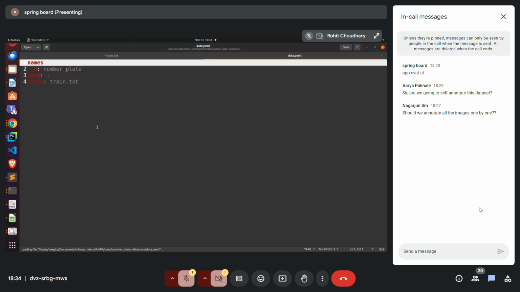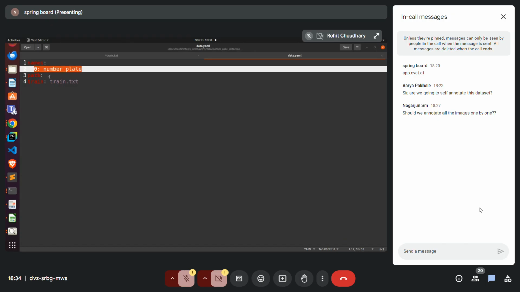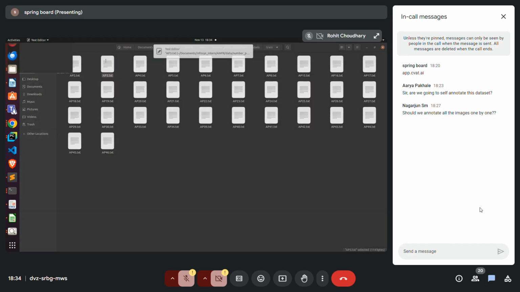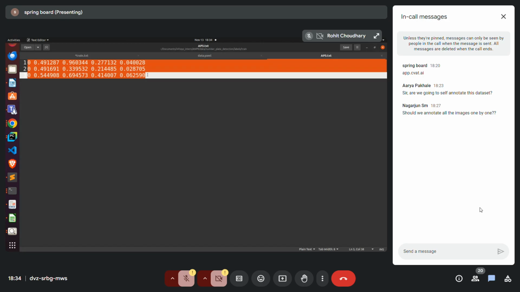Wait for a minute. We are having only one class, that's why we are getting this. If you have multiple classes, then you are going to get options for different classes. Like if you are having vehicle, car, truck, bus, then you are going to get options over here only. Like 0 is number plate, 2 is car, 1 is bus or truck. That's how. And these are the labels for the training purposes. These are the coordinates of the objects in the given images.